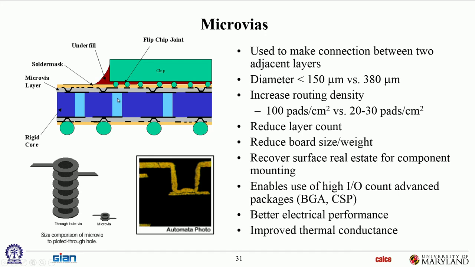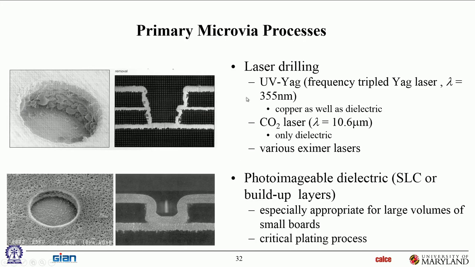So there are basically two ways to make those micro vias. One is laser drilled. Here you're seeing a micro via go through two layers. Sometimes it can go through just one layer, sometimes two layers, sometimes even more than that. In this case, it's been laser drilled. You can see what it looks like. And then it gets plated on top of that. So the copper plating is put in after the drilling. So this is before the copper plating.